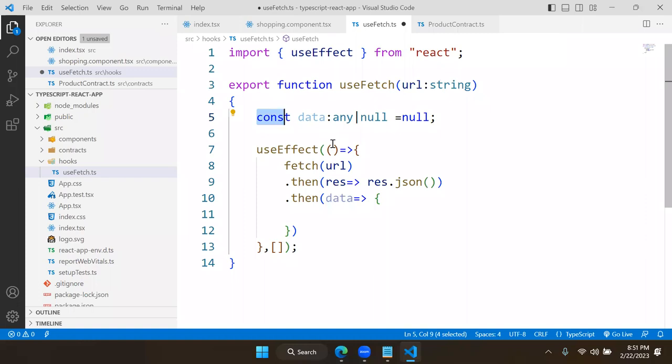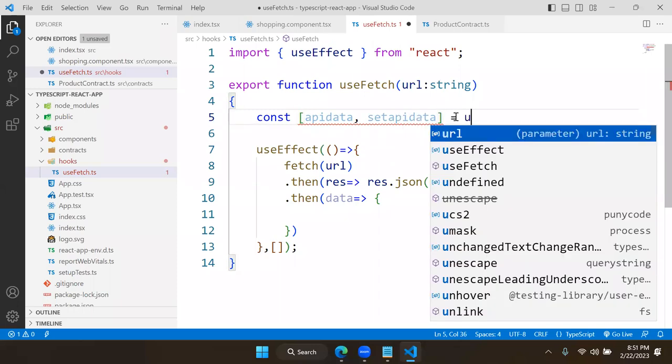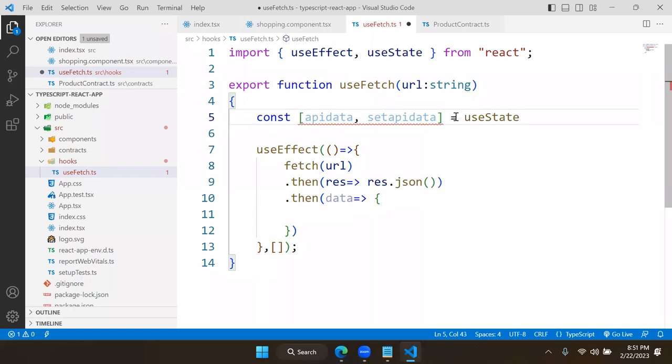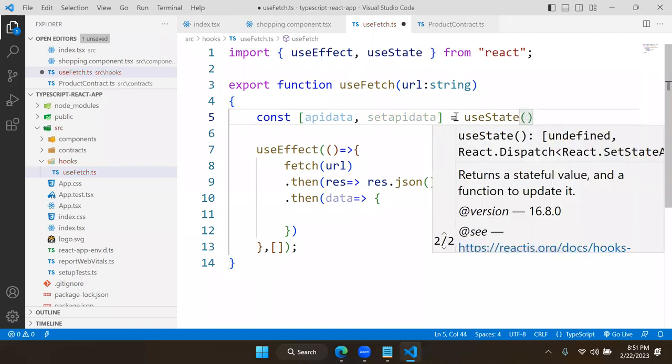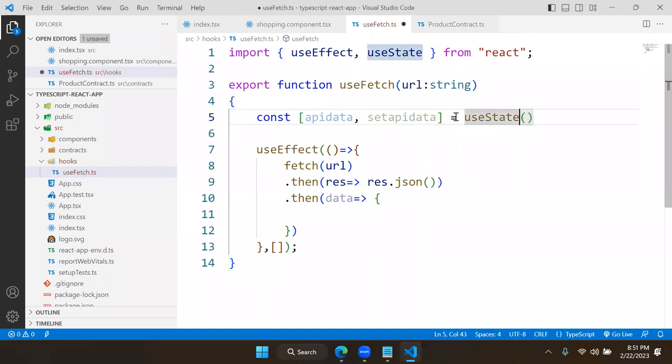If it is a state, you can initialize. That means, for example, this is defined as a state constant, defined as some API data, and we have a set API data, and it is useState. I am using useState, and what is the type of useState here?